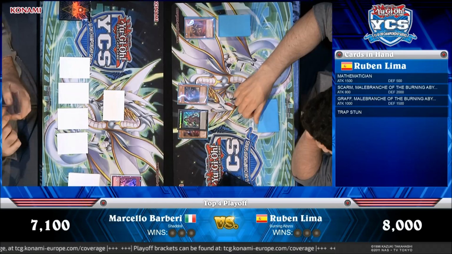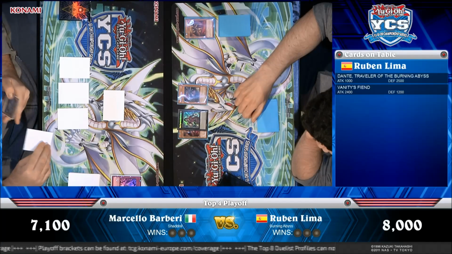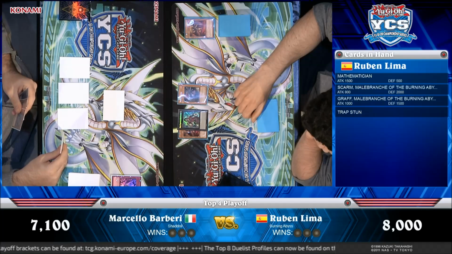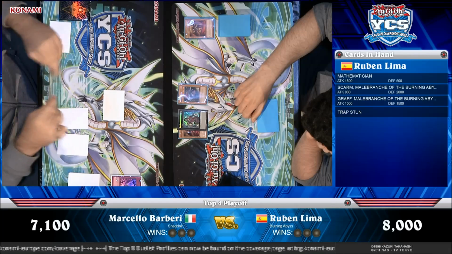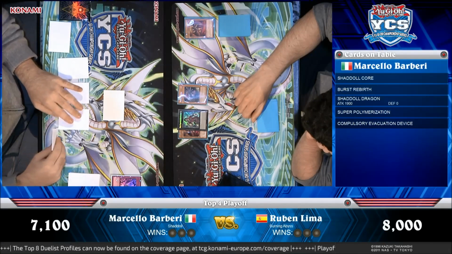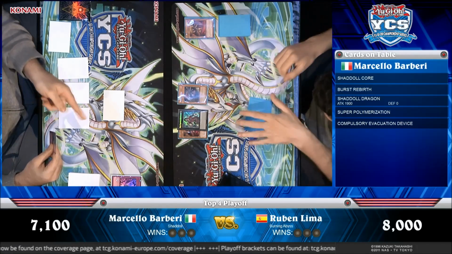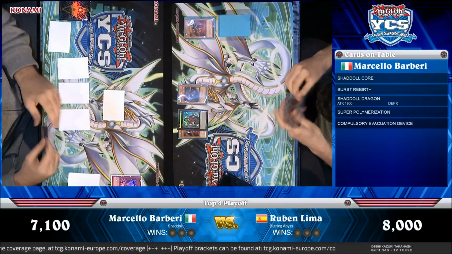Okay, so how does Marcello respond to this? He's got the Dante and the Vanity's Fiend on the field, and this is his hand. You were asking about Marcello, right? Yeah, because he's got the Compulsory Evacuation Device and the dragon. So he can get rid of both of these monsters. The question is, how does he decide to do this?